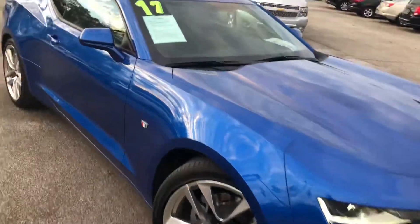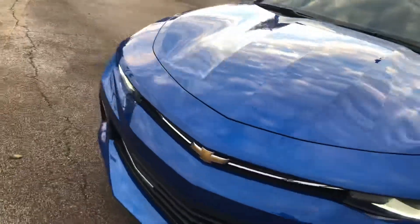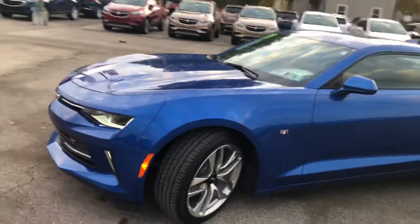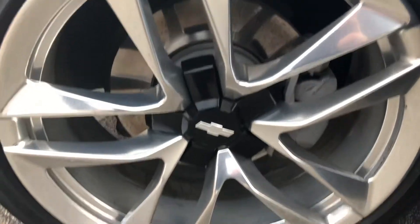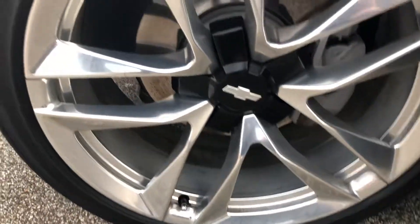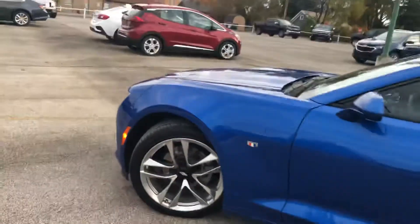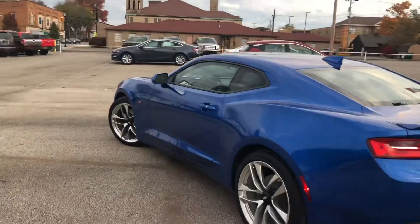The first thing I want to point out is I love the Hyper Blue. This is the perfect time of the morning — I really appreciate the color and all the body lines in the Camaro. It really helps with these really big 20-inch alloy wheels with a nice polished finish. You have the Chevy center cap to kind of hide the lug nuts, and it gives it a really clean appearance. I was a big fan of that when I first saw it — that Camaro badging on the front fender there.